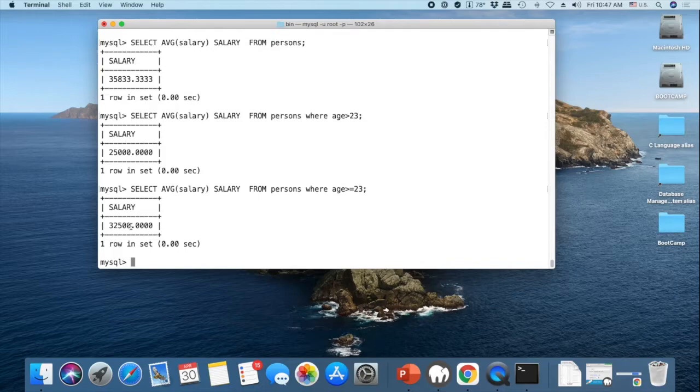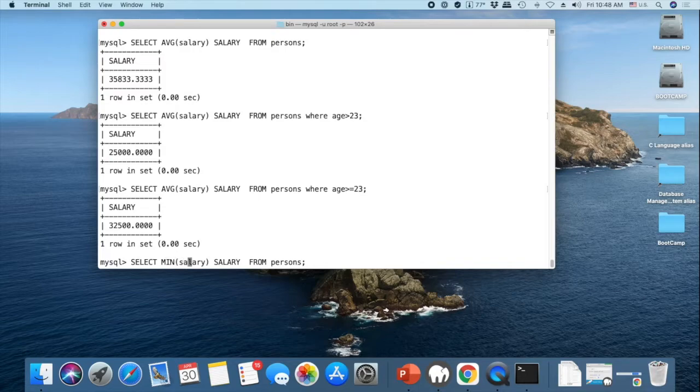So we can find our results using these aggregate functions. As we start creating queries, we need to have a question first. What is our question? And then we translate that question into the query. Okay, what is the minimum salary available in our database? For this question we remove the where clause because we do not need it here. What is the minimum salary?